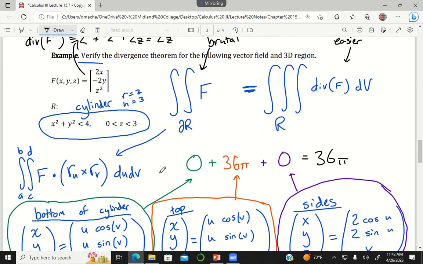So if you take an exam and somebody asks you to solve the surface integral of a vector field over the boundary of some region in space, think to yourself, oh yeah, the divergence theorem tells me I could just take this triple integral and take the divergence of that vector field. And that's usually a heck of a lot easier, a lot fewer steps.